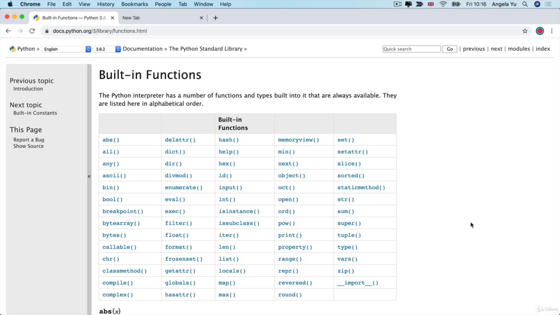needed to use one. If you take a look at this link in the course resources, which takes you to the Python documentation, then you can see that Python has a whole bunch of built-in functions that we've been using. For example, the len function, which gives us the number of items in a collection, or the int function, which turns something into an integer, or the print function, the range function, and other ones that we haven't seen yet.